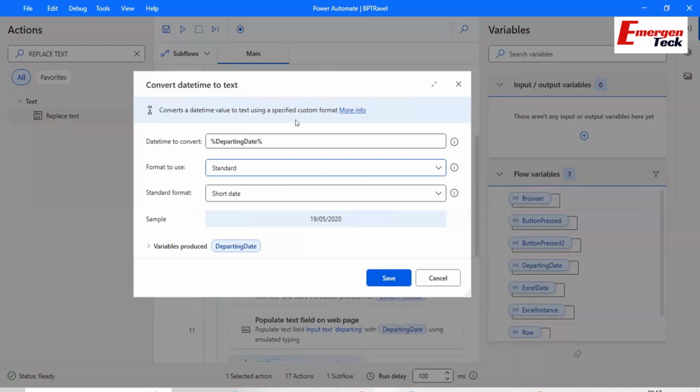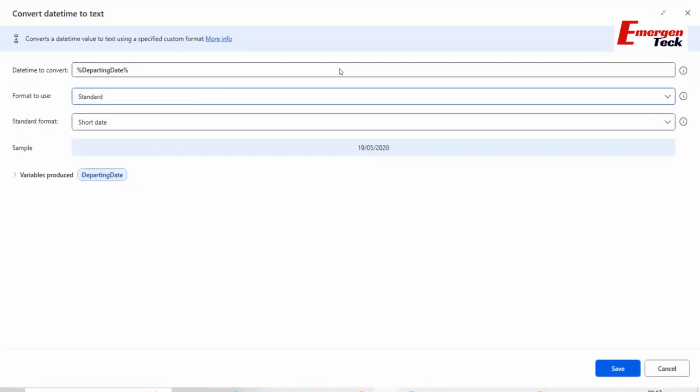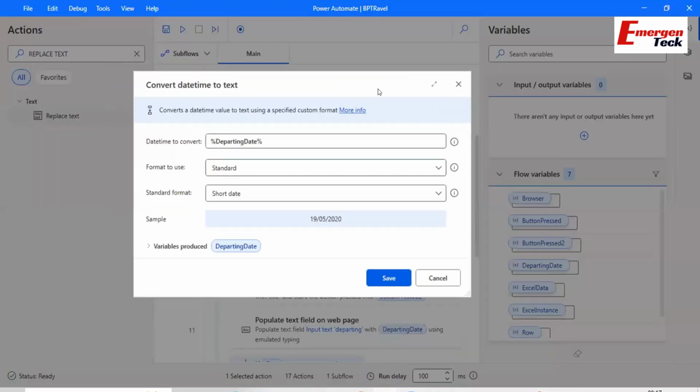If you put it on the cloud or somewhere, your servers are in one location, but your users are in a different location. So we have to set that format there based on our requirement. Suppose you want to schedule this process in GMT timing or any other timing, we have that option. We can set that date format there. So that I will show.